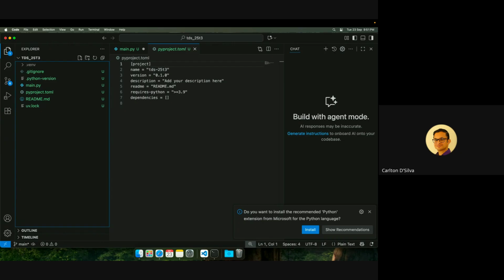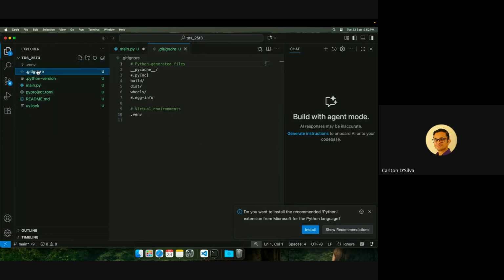Okay, the next thing I want to show is we'll install GitHub CLI. That's very important. So now I've shown you that we have a gitignore, and in fact, it has initialized a git repository here. That's another thing that UV did, which you didn't see, but you see this green color here and this U. That's because UV also initialized a Git repo for you automatically. It initialized it and it added the files to it as well.